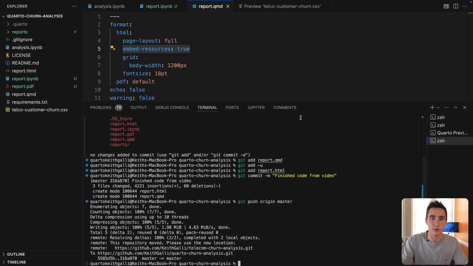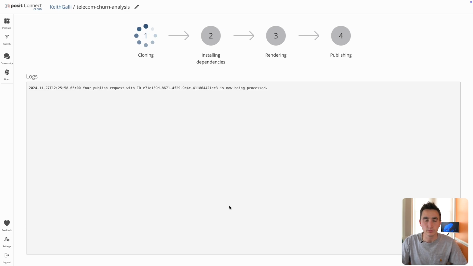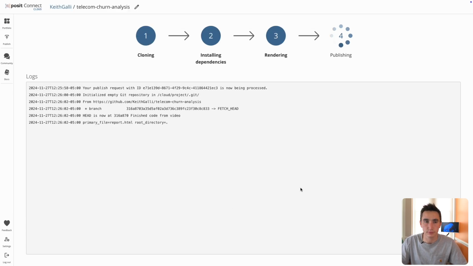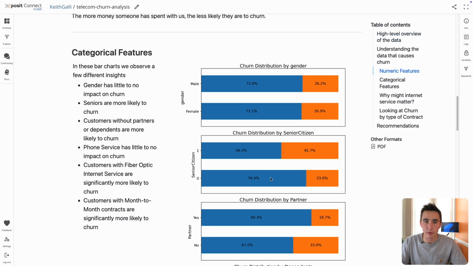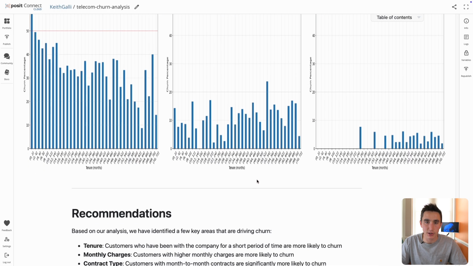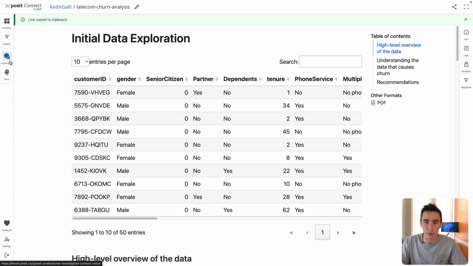So now if I go to that Posit Connect Cloud, I will see the option to specify a primary file. So our file is called report.qmd or HTML. Either of these will work just fine. I'll go ahead and do the HTML version, publish this. Now we have our report online on a web page. We can share this with someone. We could get the link right here, copy it, share it with a client, whatnot.